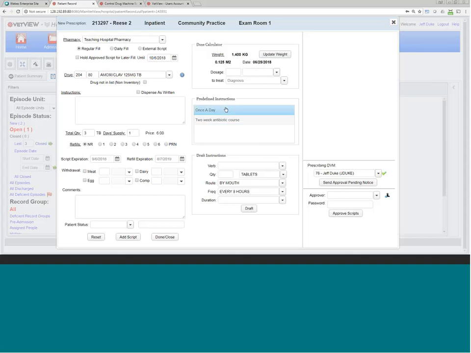And then if I click on my predefined instructions, it can automatically fill in those things for me. Or if I click on another one, it can change it. You'll notice there's some underlining going on here. Again, those are things that I've said are required now. At the pharmacy setup screen, you can say I require a total quantity of daily supply, or I require the refill level as well. Those are also dynamic. So if I pick something that is a controlled substance, tramadol.